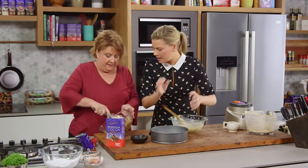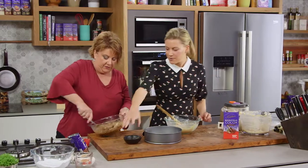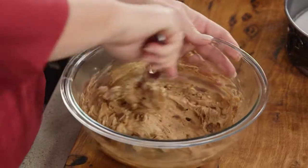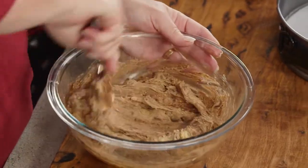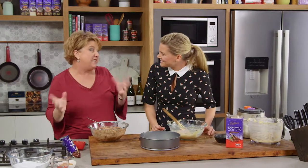Well, there's a prepared springform tin for you. Quite right, and 22 centimetre. And we've preheated the oven to 180 degrees. And how long is this going to bake for after we've marbled it in the tin? Around about 50 to 60 minutes.